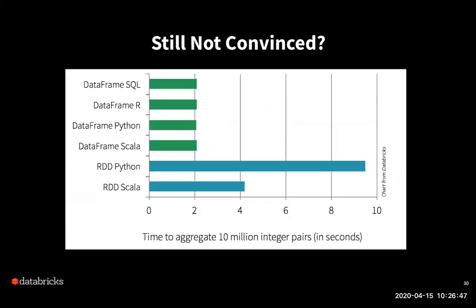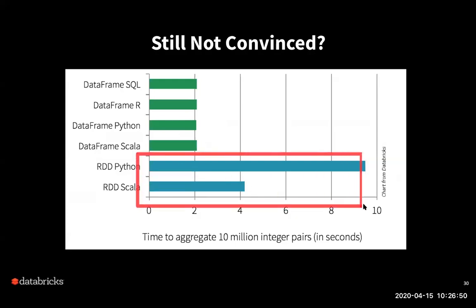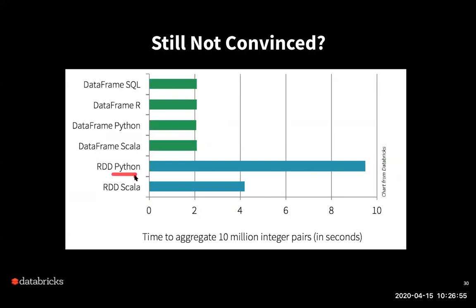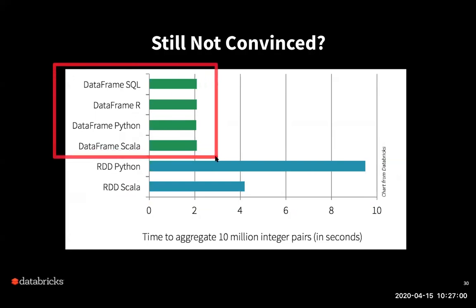Take a look at this slide here. If I was doing RDD programming, look how long it takes to run a job. And if I was doing RDD programming, Python would have been slower than Scala. But when I go to using data frames, Spark is generating code, and it's generating code that's much more efficient. So it doesn't matter whether I use SQL or Python, I'm going to get all of the benefits of that query optimization process. So the short answer is choose SQL if SQL is comfortable to you. Choose Python if Python and PySpark are comfortable to you.